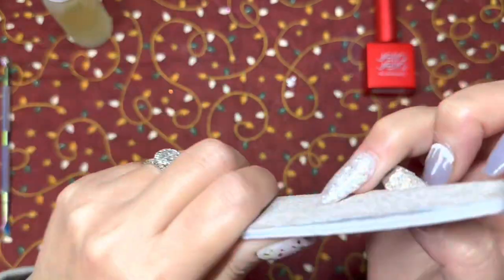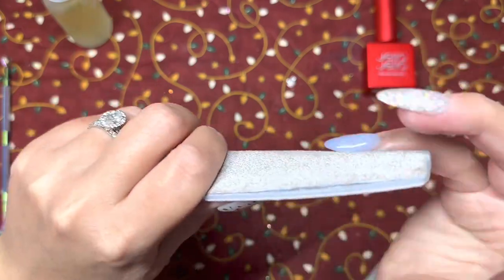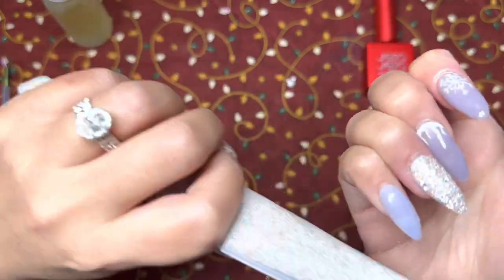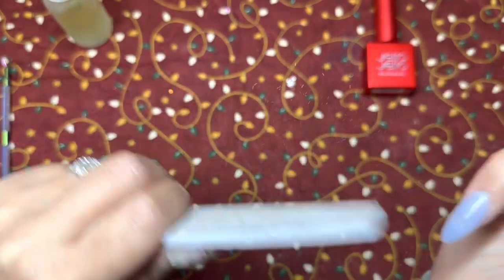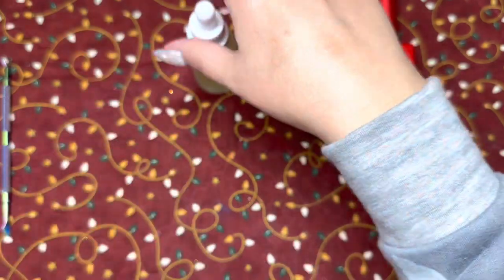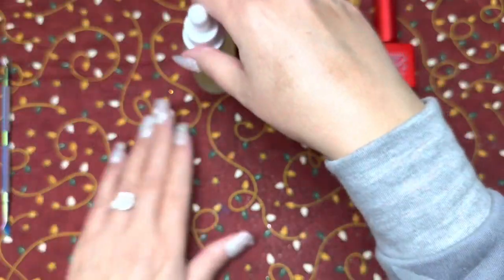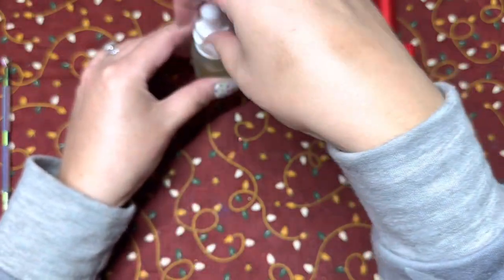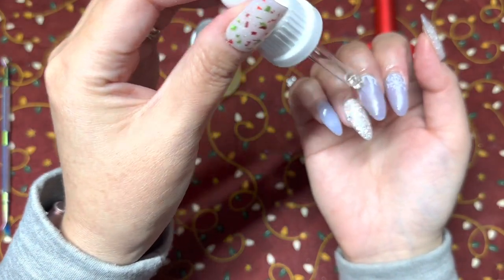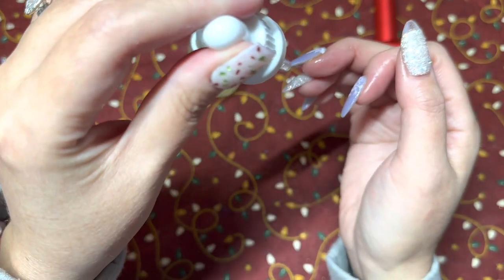While I'm letting the remover set in on my index finger, I'm going to file around the rest of my nails just so I get them prepped and ready for the remover, and then they can soak in while I'm working on my index finger. So now that I've got the edges all filed around the rest of my nails, I'm going to apply that remover. And again, this was super messy.